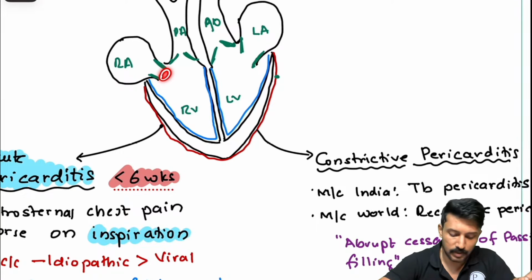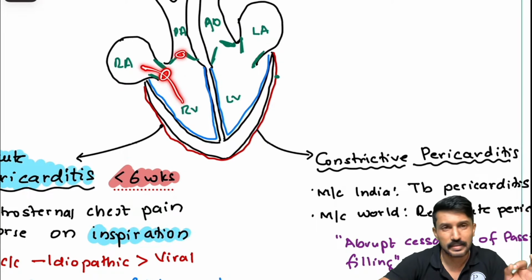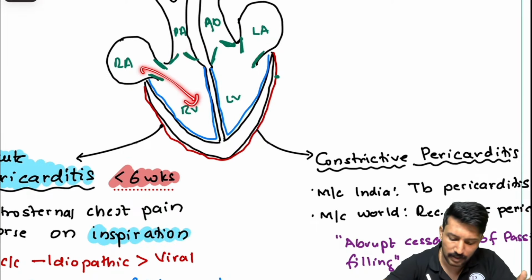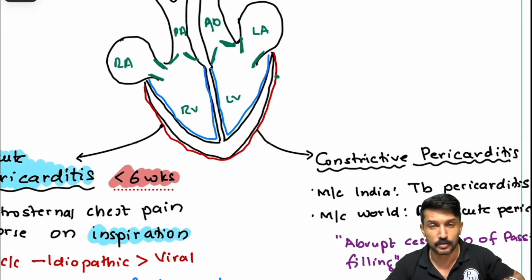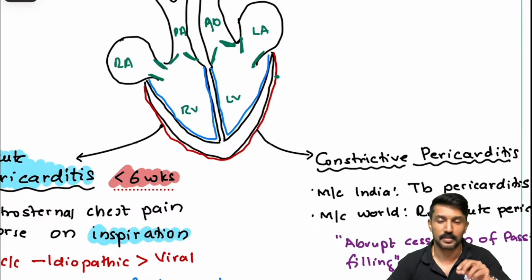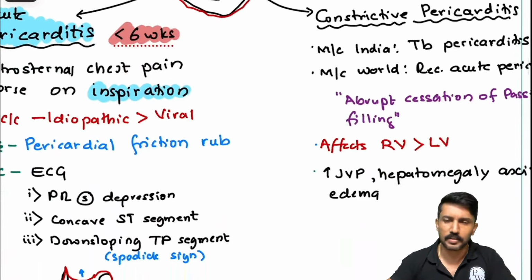Tricuspid stenosis, same symptoms. Tricuspid regurgitation, same. PS, same. PR, same. Anytime I impair the right ventricular filling, I will have standard symptoms. So in a question, how will I recognize that the examiner is talking about constrictive pericarditis and not TS, not PS? Well, auscultation findings are there.